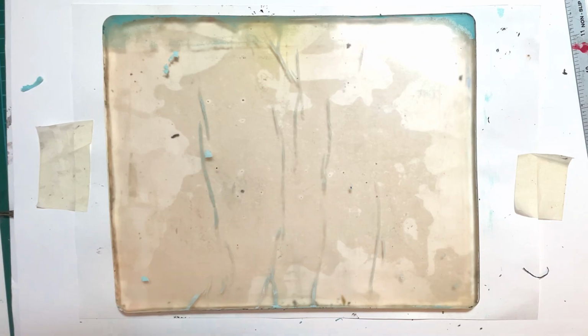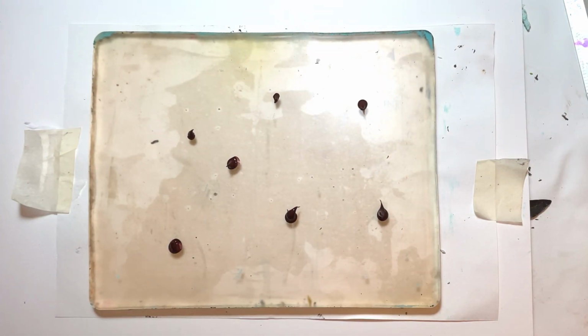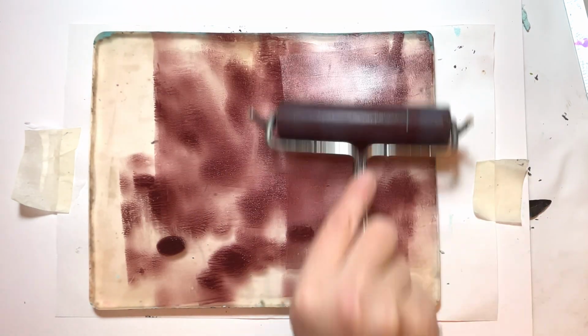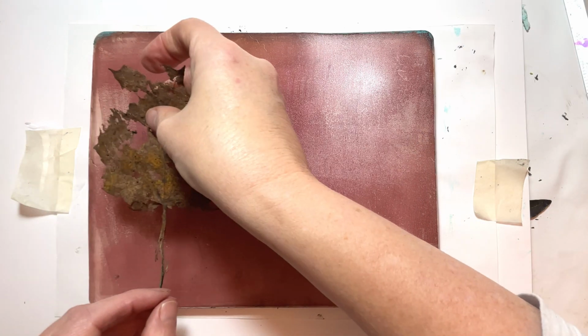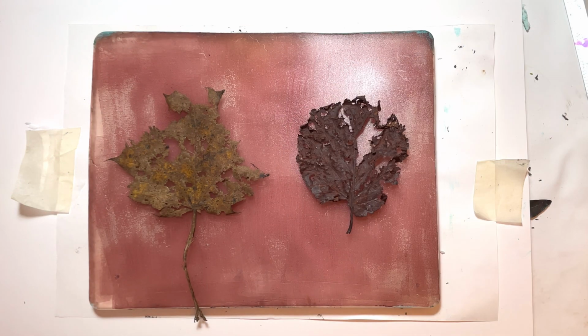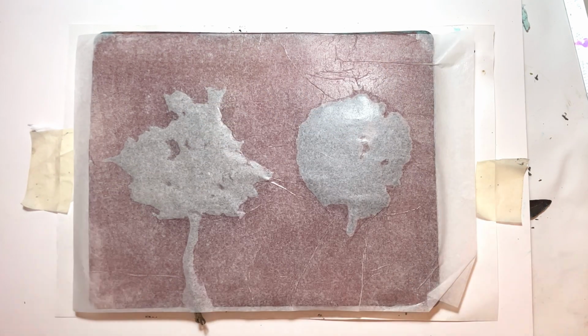I tried using a ruler that time to see if it would get rid of the creases, but as you can see, it didn't really work. I actually think using the flat of your hand is a better way of doing it. Going back to the Terre Rouge, but a very, very thin layer.